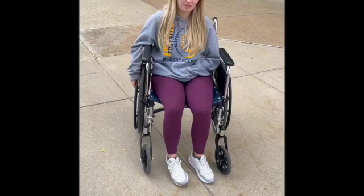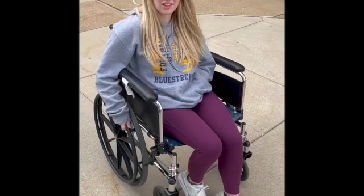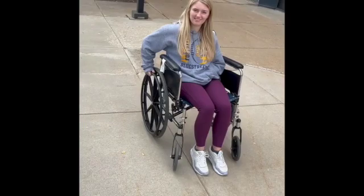Emily experienced a bad accident where she got her arm bit off by a velociraptor, so she's going to show you how to do it one-handed. With one arm, you still move your hand with the wheel, but you guide yourself with your legs. To turn, you use the wheel and your legs together.